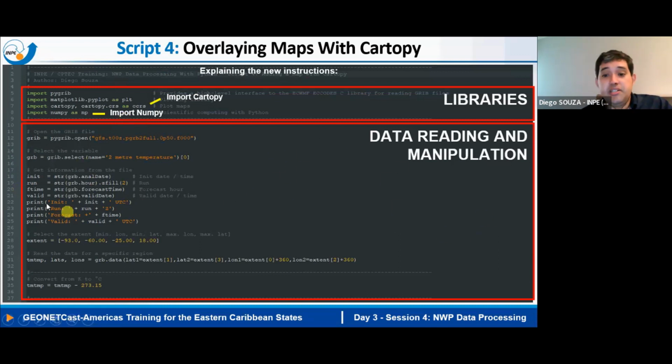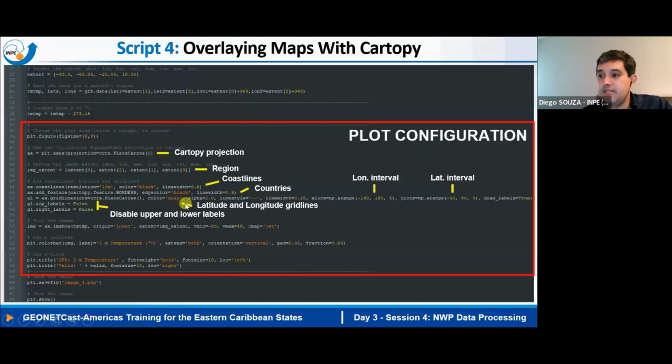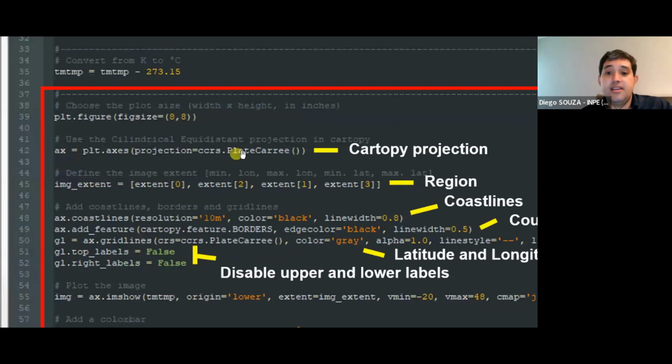The data gridding and manipulation block is the same, but our plot configuration block is different, right? We have the Cartopy projection, and in this case it's not geostationary like with GOES, but it is what Cartopy calls the Plate Carrée projection, right?